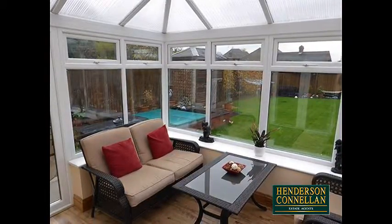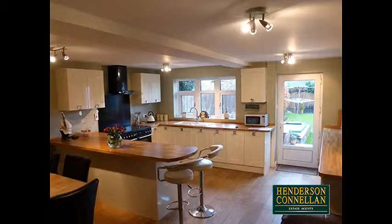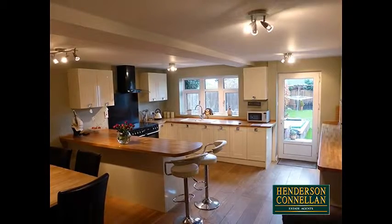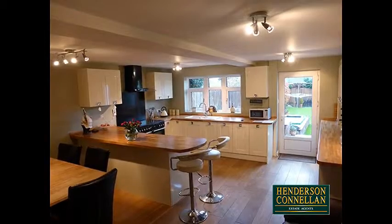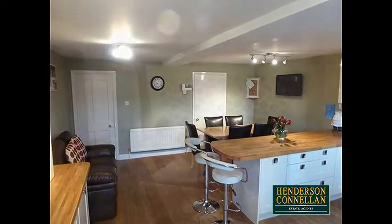There's also a useful study or playroom offering a multitude of uses. The stunning open-plan designer kitchen breakfast room features a range of base and eye level units, solid wood work surfaces, one-and-a-half bowl sink unit with monoblock tap, space for a range master cooker with a six-ring hob and extractor over, integrated fridge, doors to the garden and garage, specialist flooring, and plenty of space for a table and chairs.